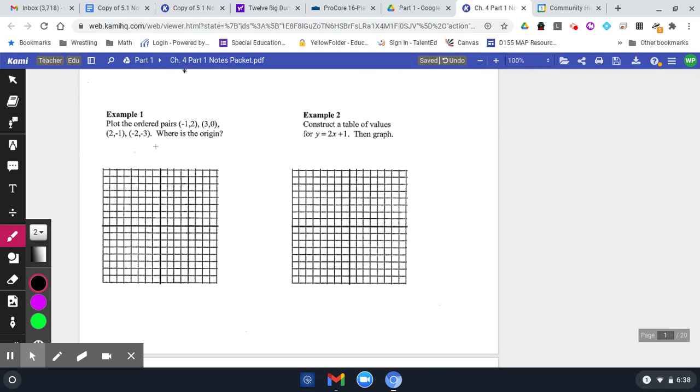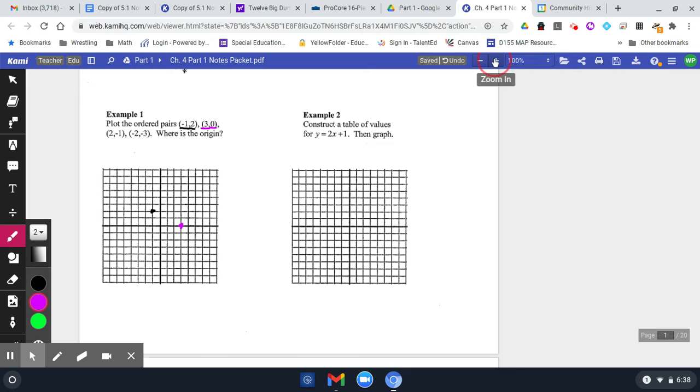So right here, we're graphing ordered pairs. Okay, so it wants us to graph these 4 numbers, and I'll color coordinate them. The first one's going to be black. It is -1, +2. So again, I'm going to go -1 first. We always run before we jump. We go to the left 1 and then up 2. And that is going to be my first point. All right, my second point is going to be 3, 0. So I'm moving to the right 3, and then I'm not moving at all, because the 0 says don't move after that. There we go.